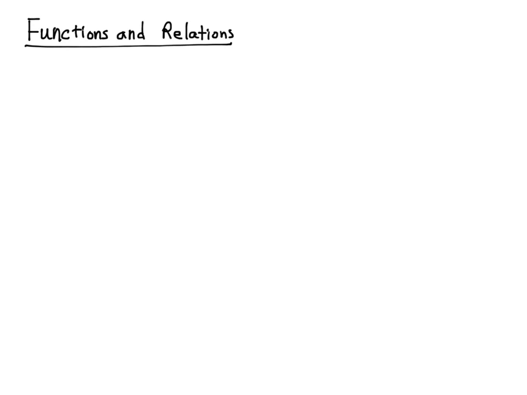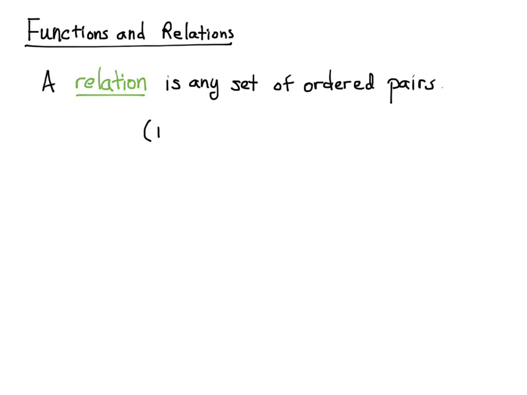Okay, so I'm going to try and take this from the standpoint of going to more or less a fundamental definition of what a function is. Before we do that, we have to look at what a relation is. If we can make this definition that it's a set of any ordered pairs, so if we have ordered pairs like 1, 2, 4, 3, 5, 6, and 0, 6.